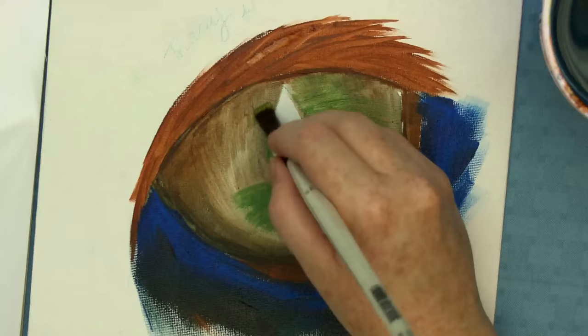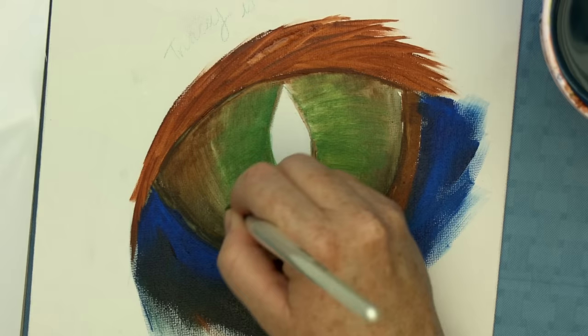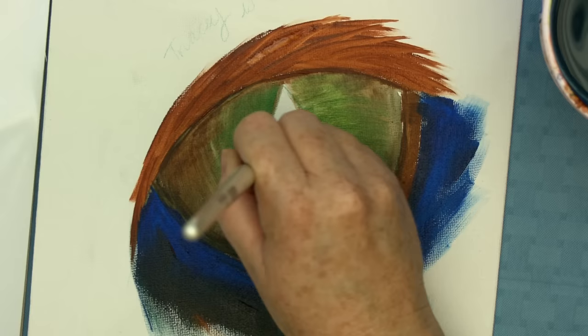So I'm just putting this bright shock of yellow ochre and phthalo blue, and I am paying attention to my brush directionality. If you notice this, and hopefully you can see on the up close, I'm curving these brush strokes to imply the eye shape.